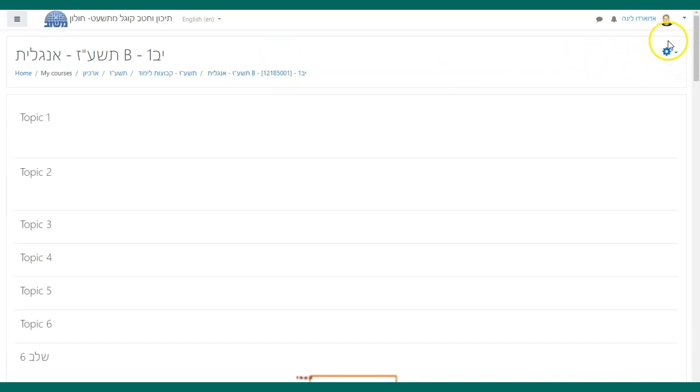This is the edit button. Clicking here, you will see the following possibilities. You will be able to edit the settings of this course. You will be able to turn the editing on, and that is the most important thing that you should remember from this video. How to turn the editing button on so that you can work on this Moodle platform. Allow me not to deal with all these other subjects now. I will leave that for a later video. The edit setting button is the one that allows you to work on this platform.